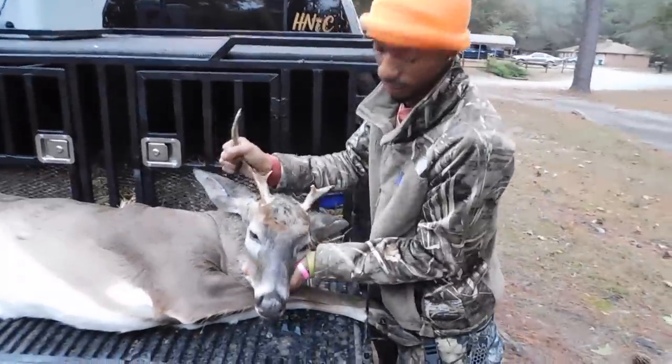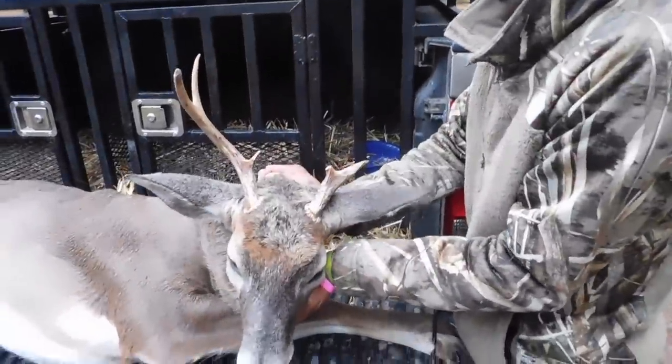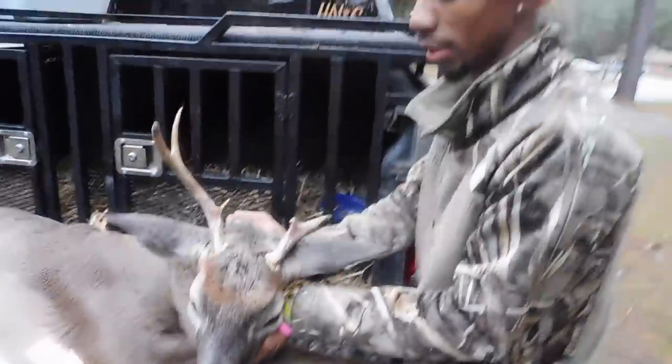Here's the deer right here, his cute self, you know. That cutie right there. I shot the antler off of him on this side, but he was a 6, you know.